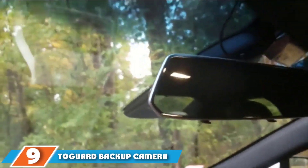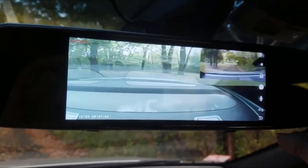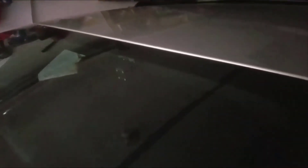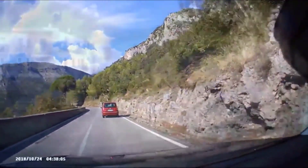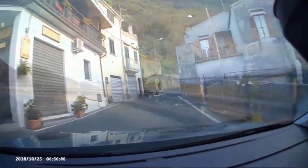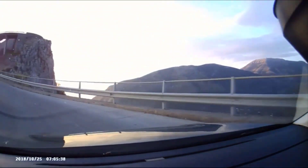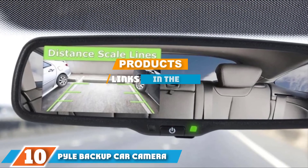Next at number nine, we have the Two Guard backup camera dash cam touchscreen, 1080 pixels. This seven-inch backup camera rear view mirror and dash cam combination from Two Guard records forward-facing images in 1080 pixels and has a 480-pixel rear-facing camera. It's operated by touching the screen, similar to a tablet or smartphone. It features a unique modern appearance, a parking monitor, a G-sensor, on-screen parking guides, and comes with plenty of wiring for installation. It clips onto your existing mirror, so you don't have to replace it. The mirror can only handle 32GB memory cards, so dash cam footage will eventually overwrite.